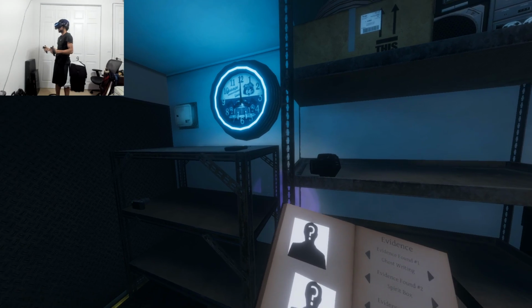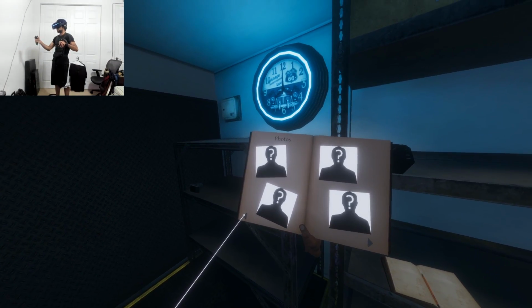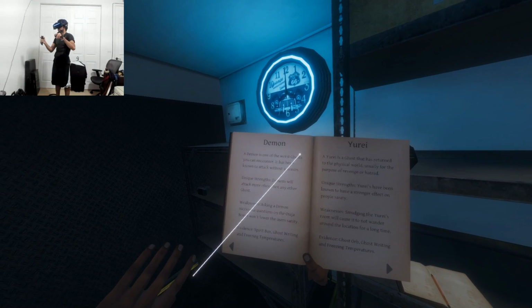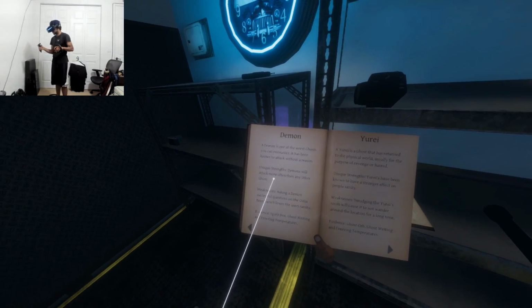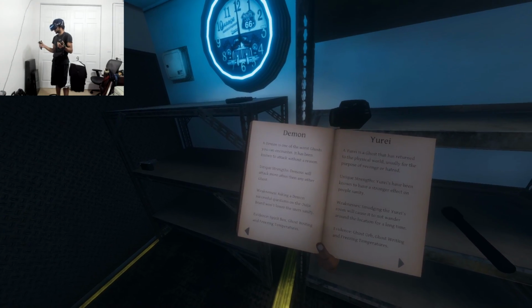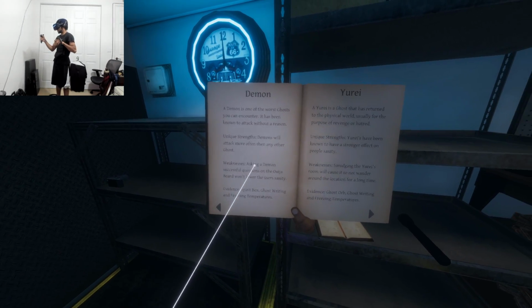Each ghost has its specific behavior. So let's take a look at the demon, for example. Let's go over here and you'll find a description of the demon. The worst kind of ghost to encounter. You don't want to encounter that thing again. Becomes more aggressive. It's more aggressive than any other ghost, which I've also experienced. But most importantly is the weakness.